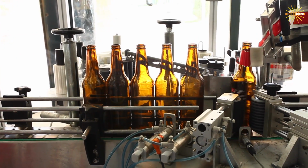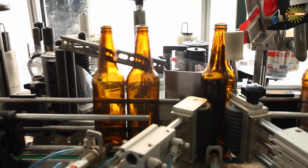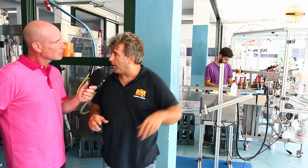And at the moment, how many liters of beer are you producing every day? Now we can fill up bottles and kegs, 4,000 or 5,000 liters every day. All this beer is a fresh beer. We fill the bottles and the kegs here, and we put them in the store room in a refrigerator. And with the refrigerator lorries, we go around the island and sell it. Now, in the market of Corfu, all the beer is no more than 10 or 15 days old. It's all gone.